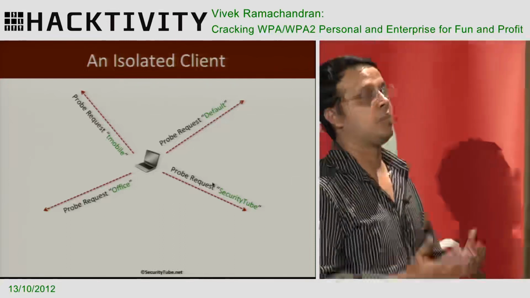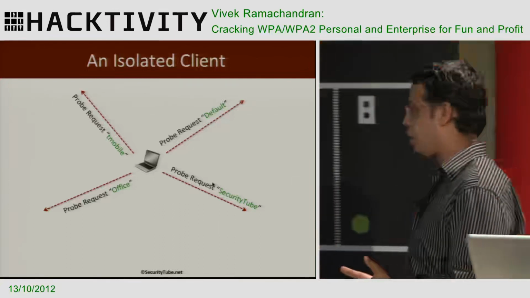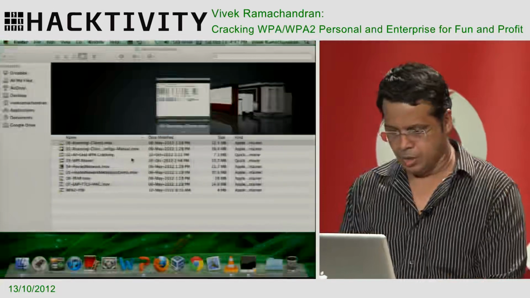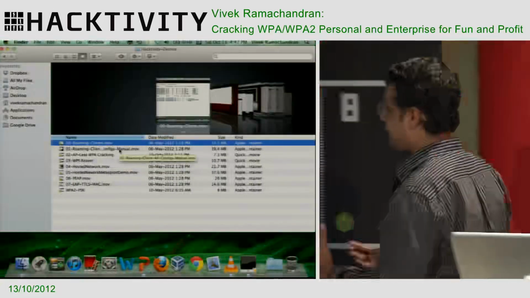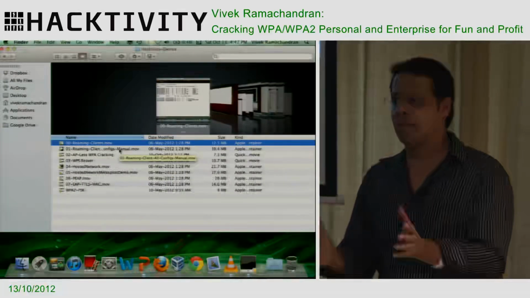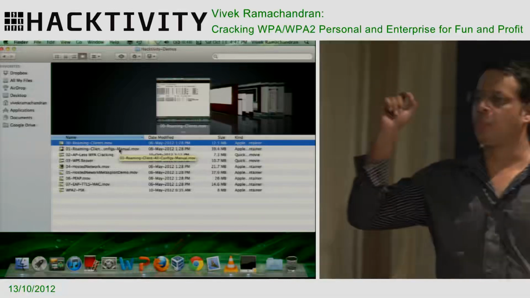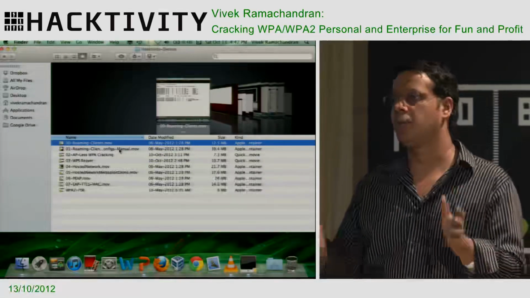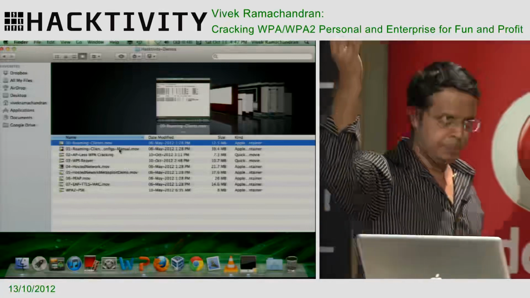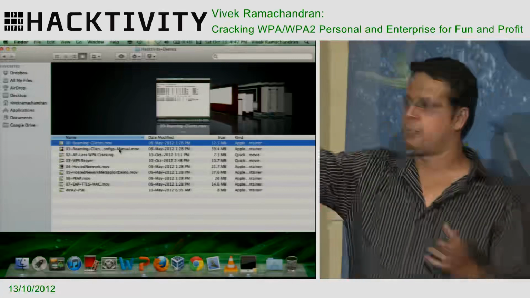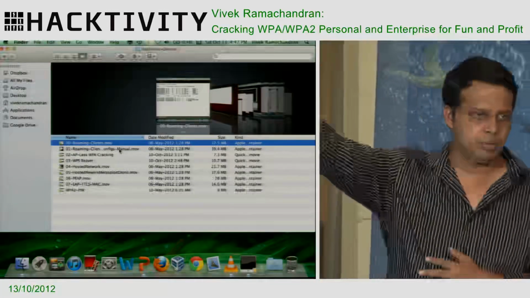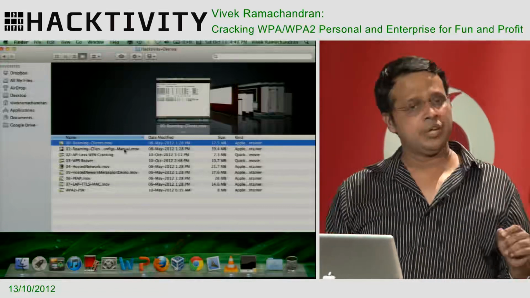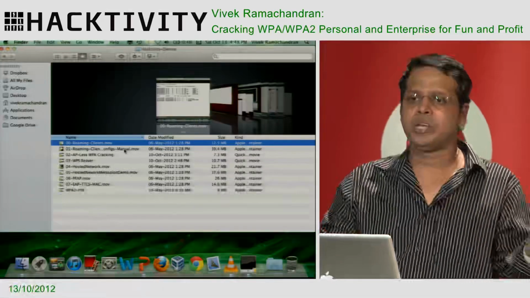This complicates the scenario a little bit. Because coming to your point, if we have to create a honeypot, how do you figure that out, right? Now, how we do that is you could create something called a catch-all honeypot, but conceptually, here is what we do, right? I've just seen a probe request for SecurityTube. What are the different possible security configurations? Open, WEP, WPA PSK, WPA2 PSK, WPA Enterprise, WPA2 Enterprise, right? You can throw in SKA as well. What I actually do is I create honeypots with all of these security configurations.